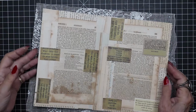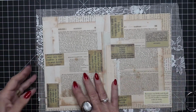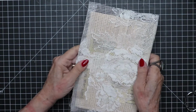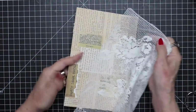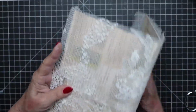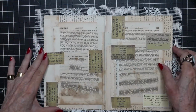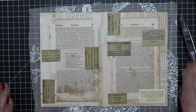Okay, so this is our inside. That's the cover. So I have the more sparse design on the front, because most of it's going to be covered over anyway. And then on the back I'm going to have, well, I don't know. That doesn't look so good, having flowers be upside down. So maybe I better not do that. But that leaves that on the back side. Well, I'm maybe covering the back side over with something anyway, so just not going to worry about it.